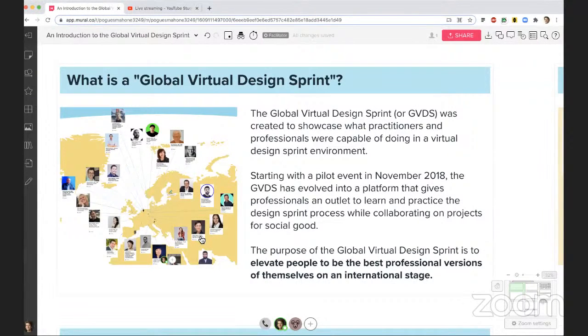There were people that were doing the design sprint remotely. They were having whole teams that were in one location versus some teams that were in another. Whereas the Global Virtual Design Sprint basically had the hypothesis that everyone could do this process with their own computer, meaning that it was one screen per person, and getting them all on the same page around a particular challenge and working it through for the week and seeing what came out of it.